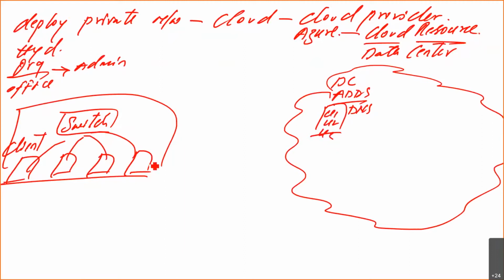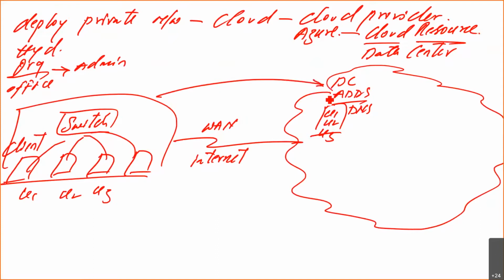Now how are these users on the on-premises network going to log into my client machine, and how is the user going to connect to the cloud using the internet? We just require what here? Internet connectivity, guys. We require WAN. Now you are also connected to the internet, I am also connected to the internet, guys. So when these users log into this client machine, the request will go to the cloud server, right? And my cloud server will give authentication to the clients, then the user can successfully log in.